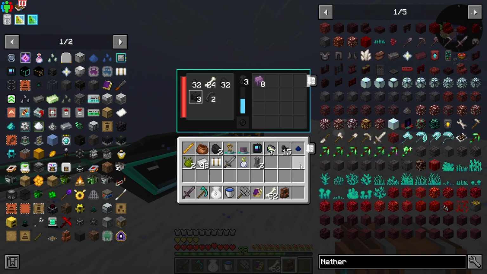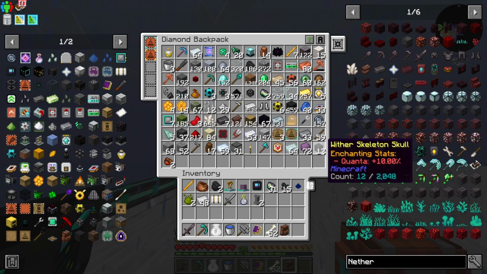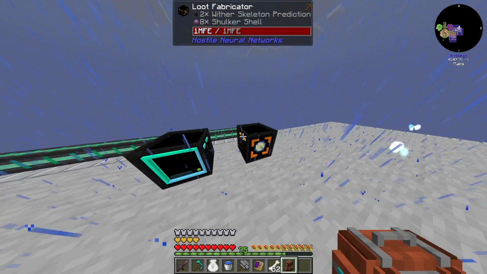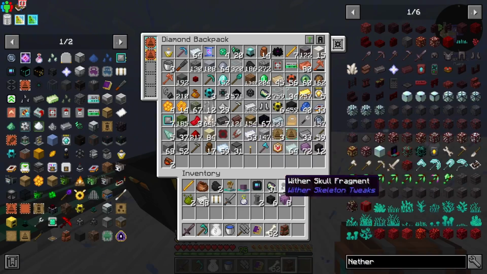Now we're able to fight the wither enough times, I think, that we can actually go and do what we need to do and get the thing. Which I think this is what? This is 4 times? I think we need to kill it 5 times. So 3 more skulls and 1 more prediction will give us enough to get to the wither. We already have 2, and this is already at superior. The model accuracy is already pretty high. That's insane.